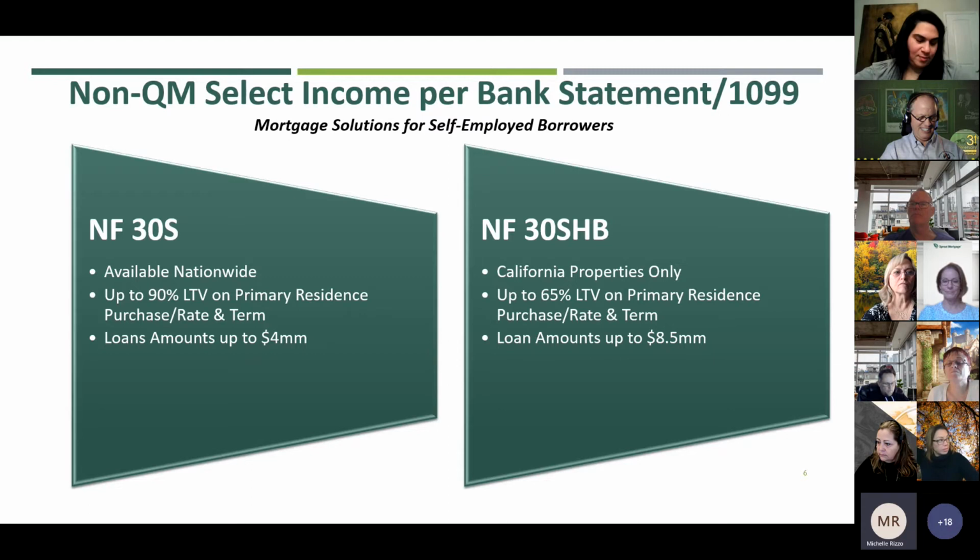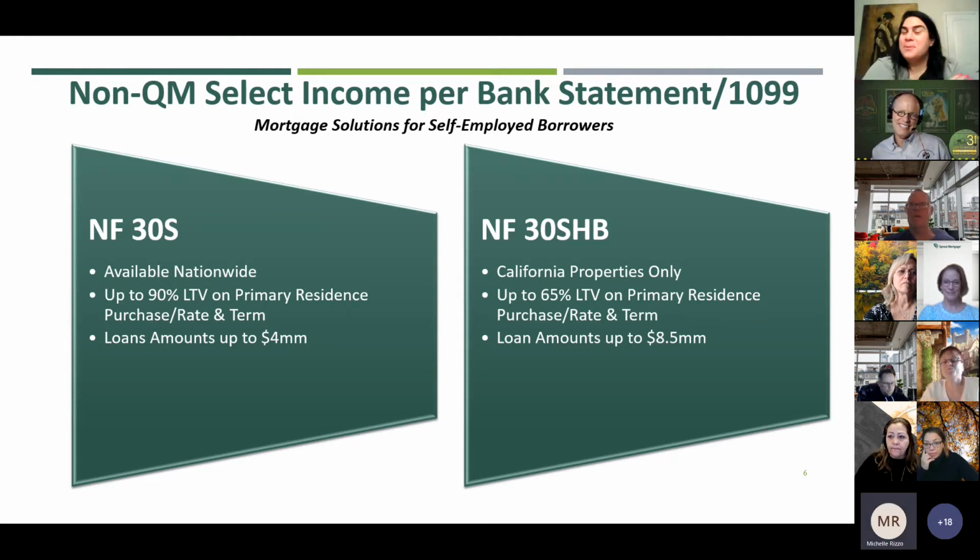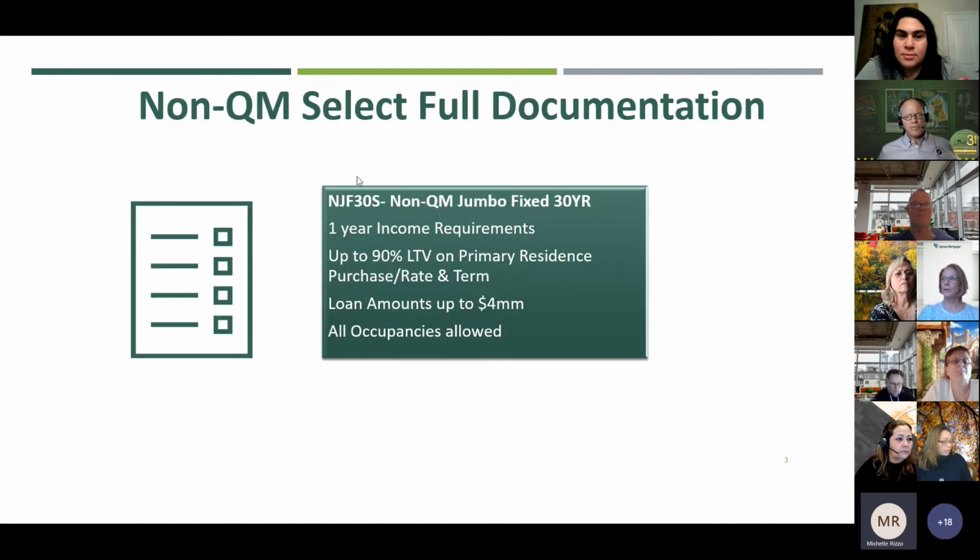But are there any other questions specific to the programs that you have? I think it's just going to open up good sized loan amounts. Great. I'm super excited. Brian knows that. It's really a lot of fun to be able to offer something else to those self-employed borrowers, and even your other borrowers, on the jumbo one. Yeah, where you have the 1-year income doc, you don't have to have so much on the BK, and it allows for lates and stuff like that.